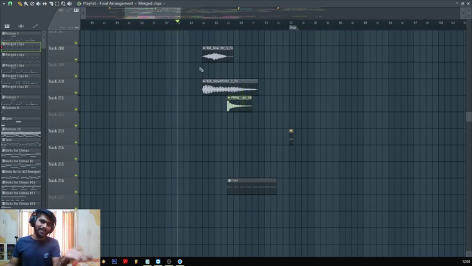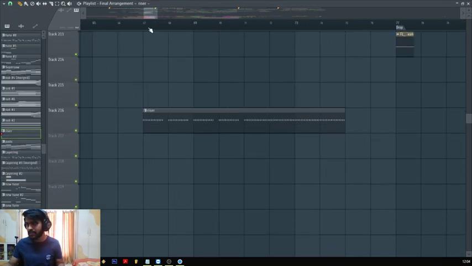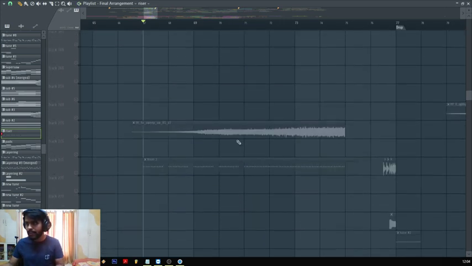So for the riser, usually 90% of it is just transitions. What you have to make sure here is to find out the elements which you really want the producer you're working with to have access to. In this case, I want the producer I'm going to send this to probably to have this element here, which sounds like this. No, not this one. This one.